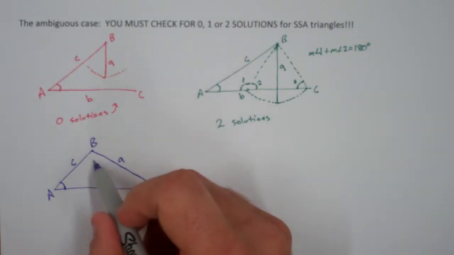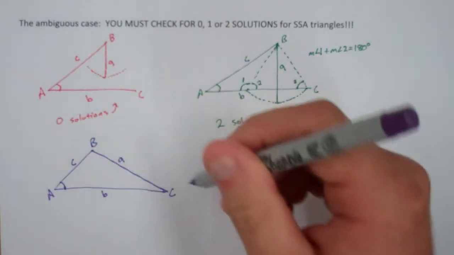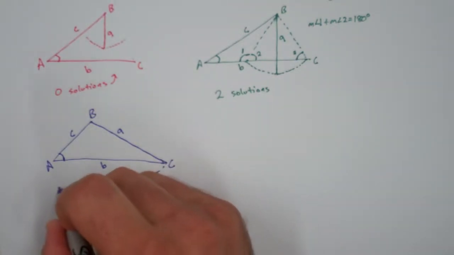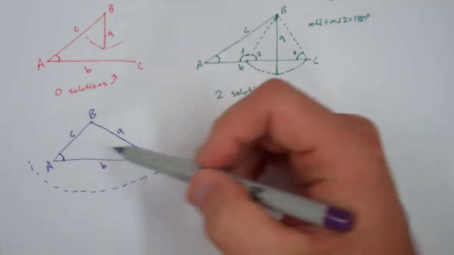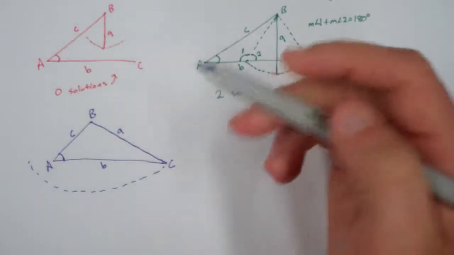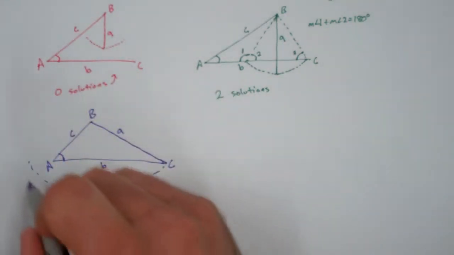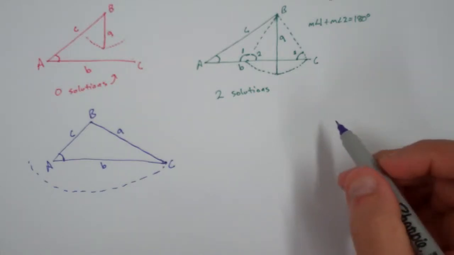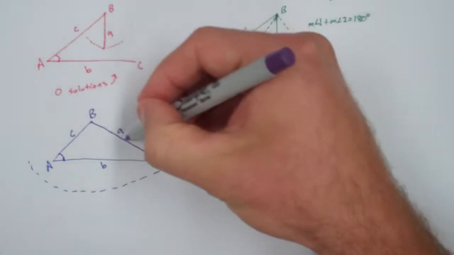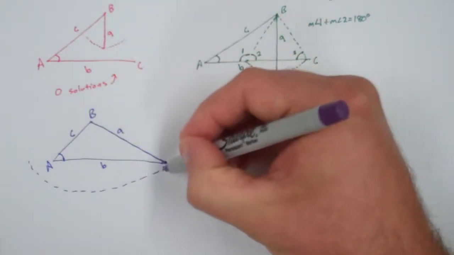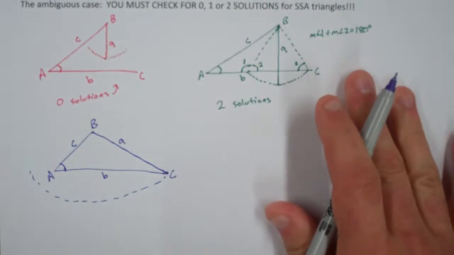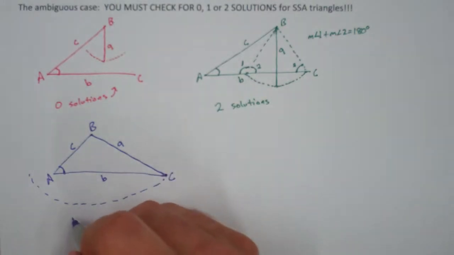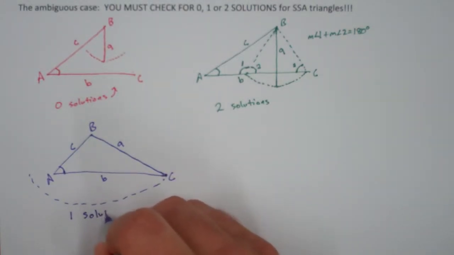And so this angle B can change, just like the other ones. We could swing this leg all the way around. But when we swing that leg all the way around, something interesting will happen here. So it's kind of long. It's not going to contact this side length B on the other side. It just swings right past it, and we would be able to swing it around, and we would keep winding up hitting right here in one spot. So there is a case where if this side of the triangle is fairly long, it won't make it back over here like this other one. It won't hit that side B. It'll go kind of right by it. And so this is a case where we only have one solution.